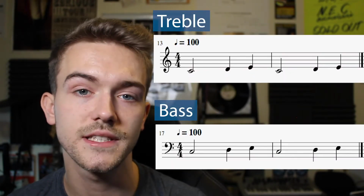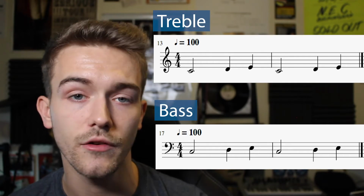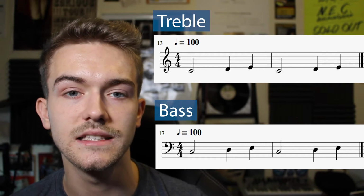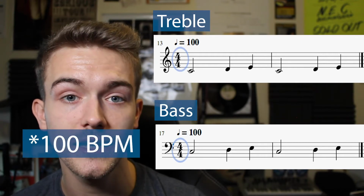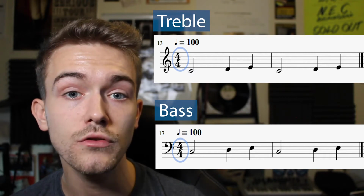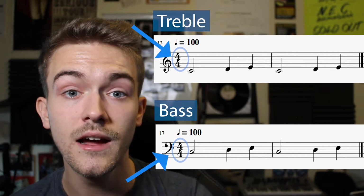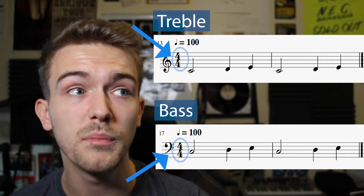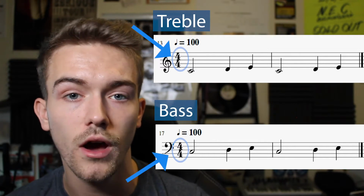Now obviously, you've never seen this piece of music before, so the first thing to do is to mark out the things that we think are important. The first things that I can see is it's in 4/4, so we have our meter. It's at 80 beats per minute, so we have our tempo, and there's no sharps or flats in the key signature, so we know we're in C major or A minor. But because we're starting on a C, we're probably in C major. So that's three really important pieces of information right off the bat.